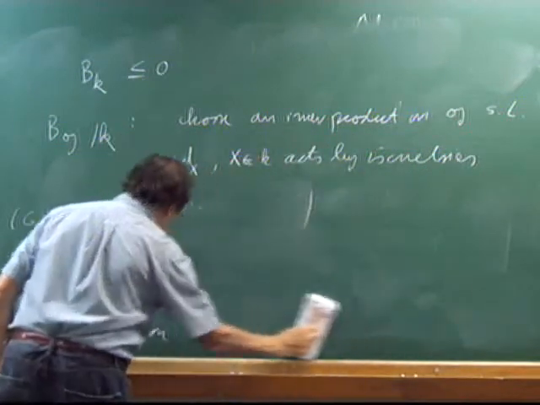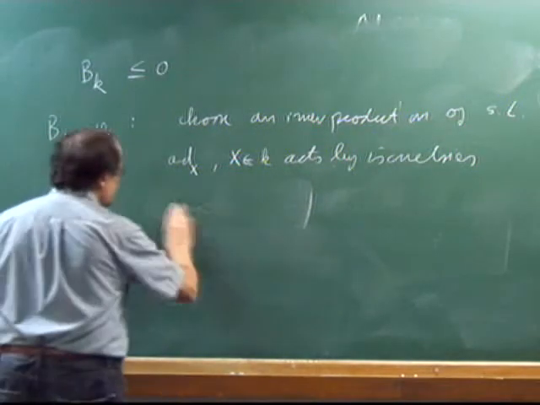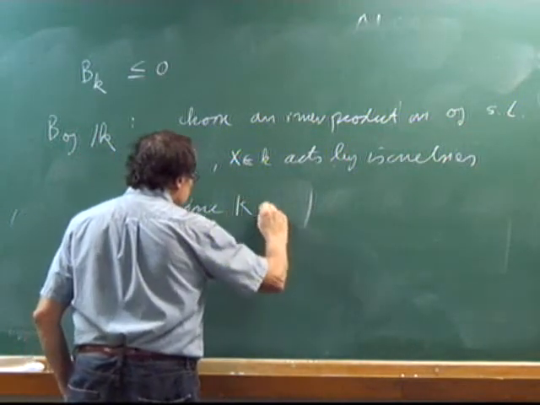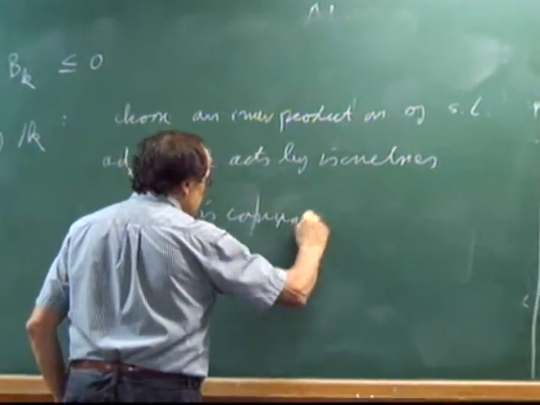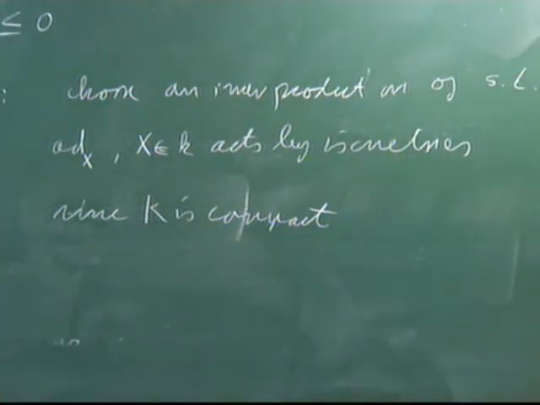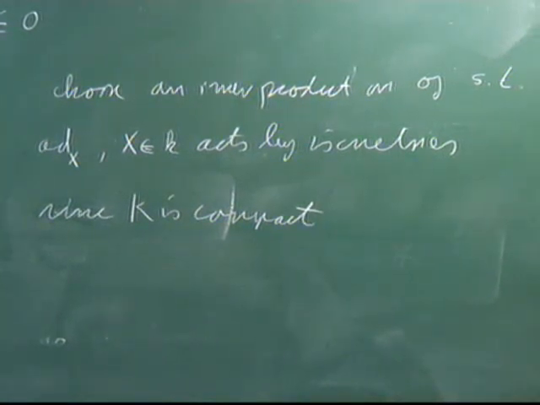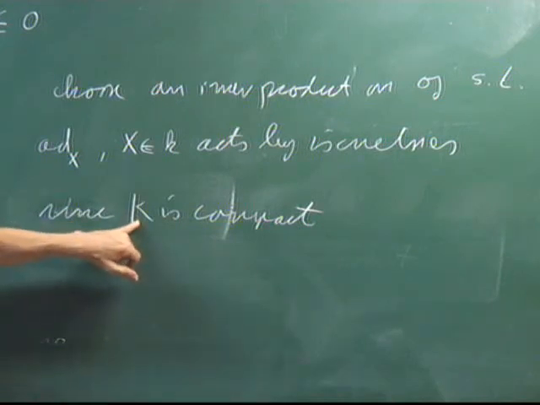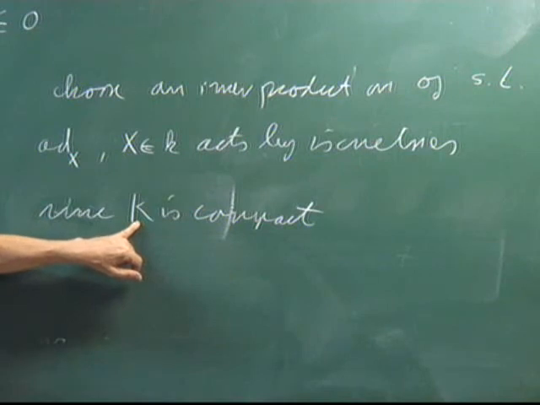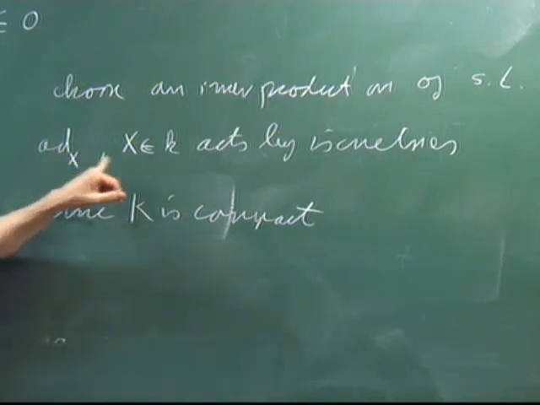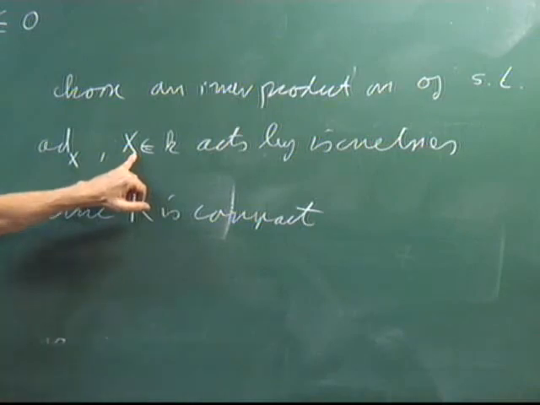And I can do this since K is compact by assumption. Right, I have the group K. I do have an inner product on P invariant under X, but I want to find out the whole Lie algebra because the Killing form will take the trace on the whole Lie algebra. So let's define another inner product by just taking my compact group K, which acts via the adjoint on G, and average it to make it K invariant. It's not G invariant because G doesn't have to be compact, but at least it's K invariant. That means that ad X, where X lies in K, must be skew symmetric, not by isometries.